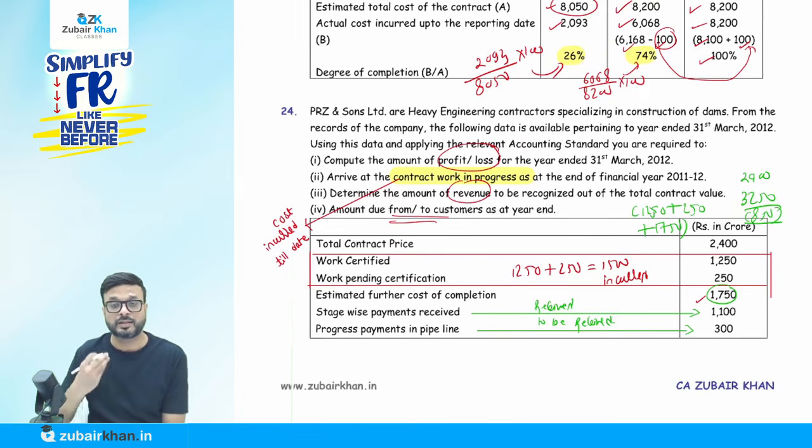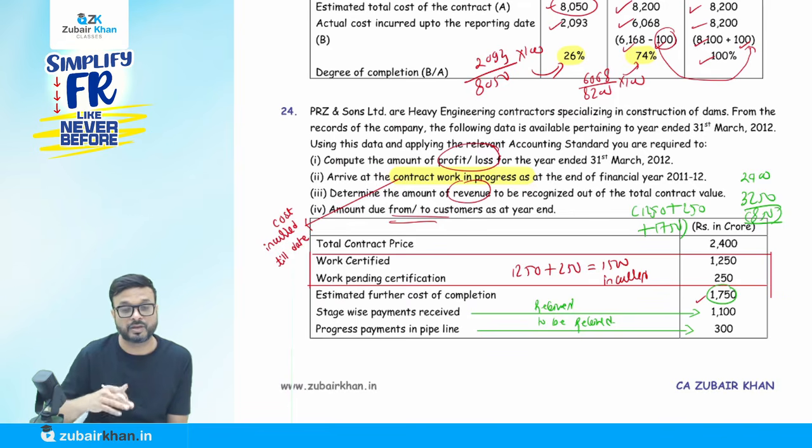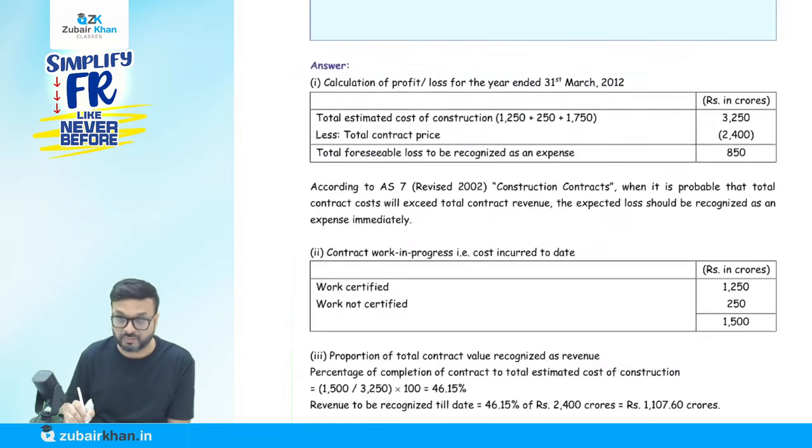I agree with you, the loss for this particular year is not 850. We have to find the percentage of work completed, and that much is the loss for that year. But they ask for the total loss, because in case of a loss we have to recognize the provision as well that year. So you can see the 850 loss that we have to recognize here.